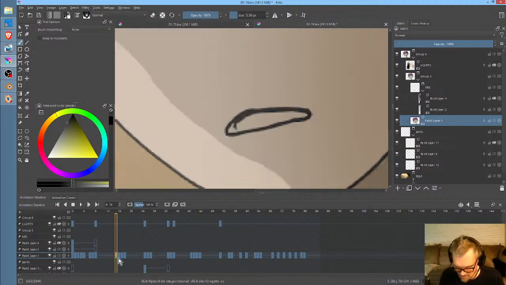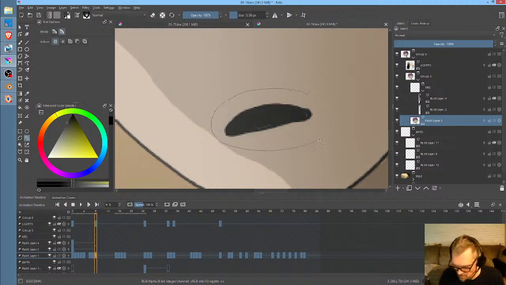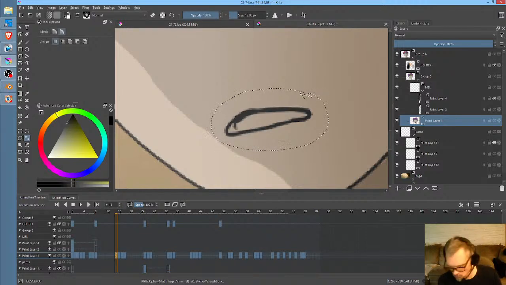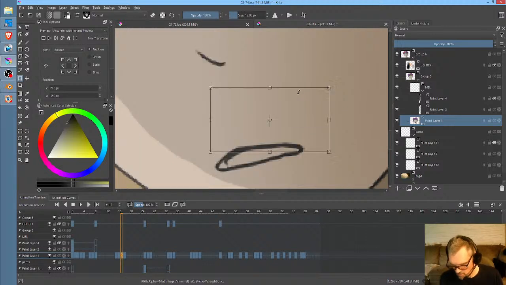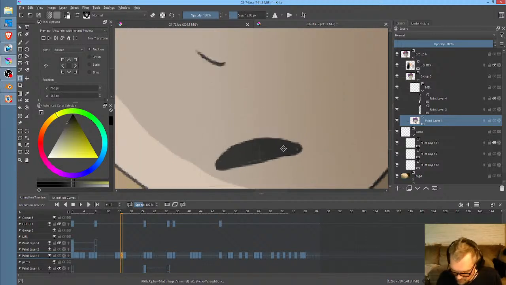Okay, so it's just changing positions. This is a bummer. We got to do it this way. Control C. And then I'm going to the next keyframe. I'm hitting Control Shift V. Next keyframe. Same thing. And now what we have to do is move this.